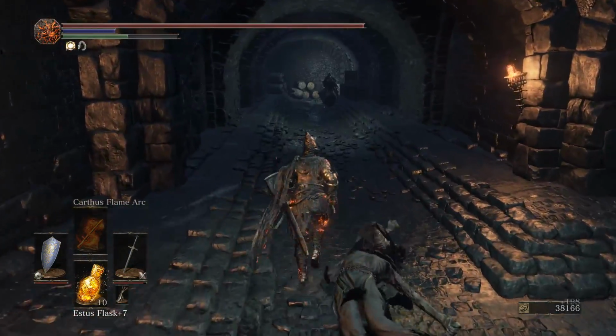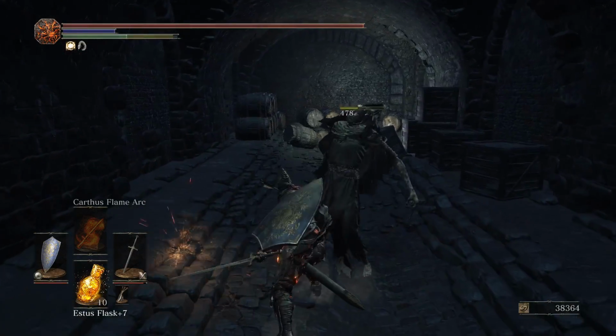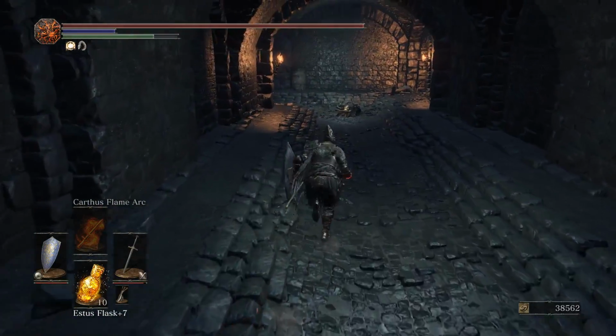Right, so we just checked, they don't drop that. They don't drop the hammer. It's only the ones in the Undead Settlement that drop it, even though it's basically the same weapon. However, presumably these guys will drop their armor set because they do wear the jailer set. So, but anyway, moving on.